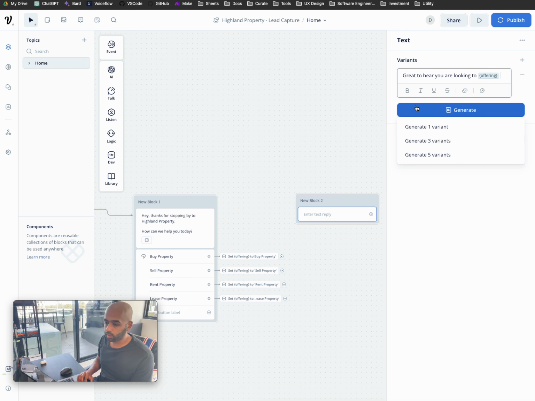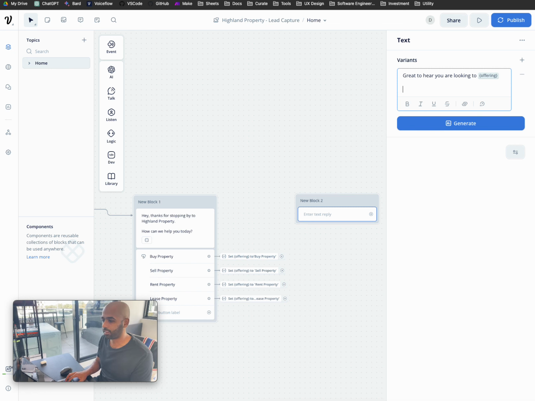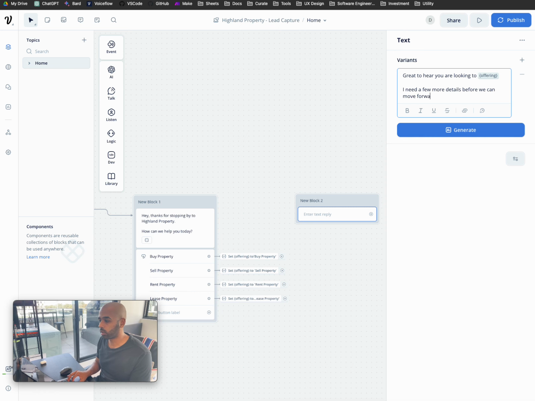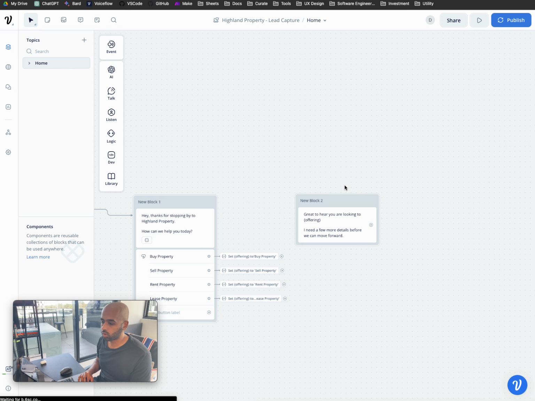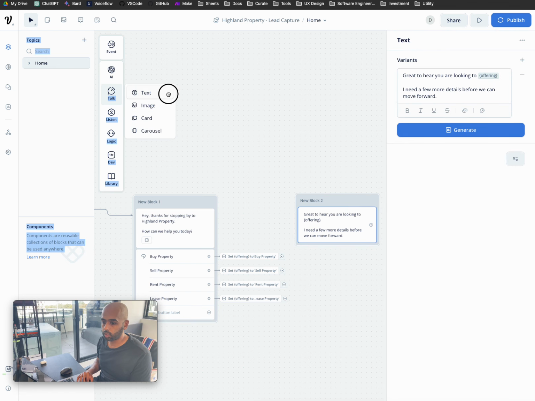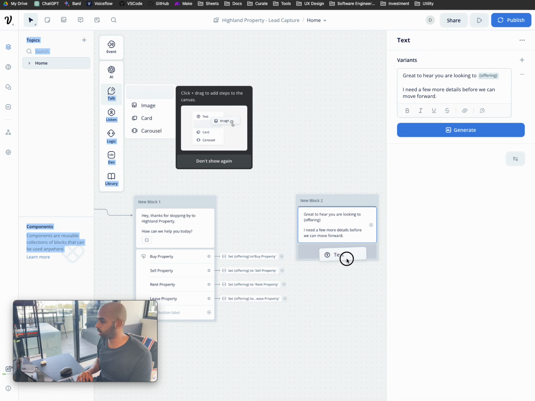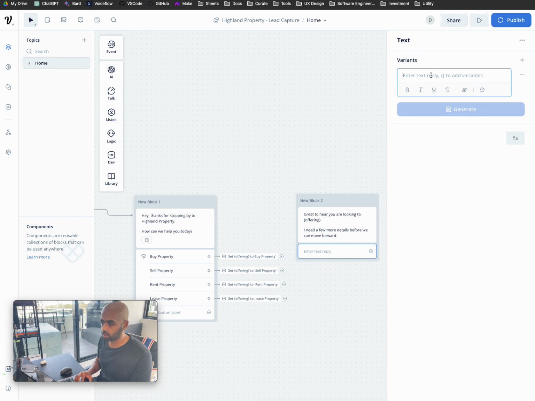So whatever they've told us they're planning to do, that word's going to go here, okay? And then I need a few more details before we can move forward, right? And then let's put another text box in. This is where we're going to start to capture the lead information. What is your name? Okay.